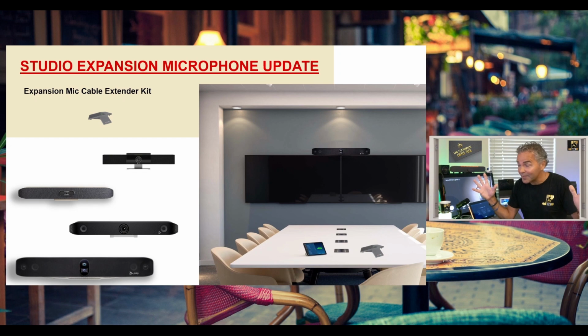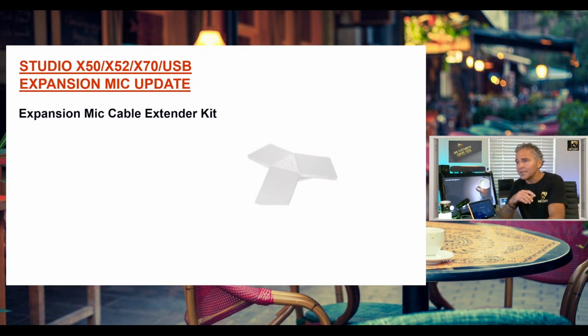Next one, new StudioX expansion microphone, which is available. It could be that in some rooms you have a challenge, maybe acoustic challenges. If you run into those scenarios, I've seen that customers are able to use an additional mic at the table. I think that is a really nice one. You can use that with Studio USB, with the X50, X52 or with the X70. I know not every room is the best of the best, so it really could help acoustically to get an additional mic at the table further in the room.